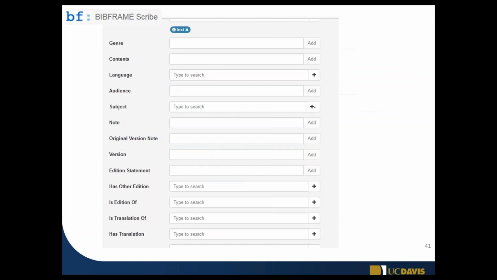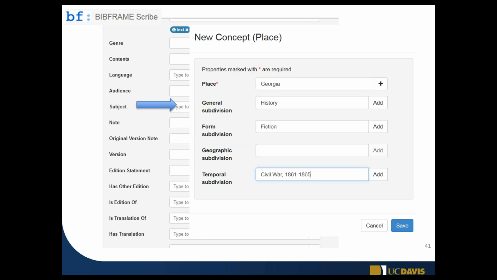Let's look at how you could put in subject headings or subject information using BibFrame Scribe. So our thinking is it opens up different boxes for you to fill in the information, and then eventually maybe all of those individual components do have URIs which you can use.